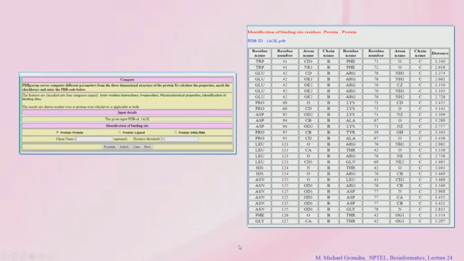Then it will ask you for the distance threshold, which distance threshold you want to use to identify the binding sites. Here we see this is 3.5 angstrom. We will get the interactions, like the residue name, here residue number 41, atom name CD1, and chain B, this is from one chain, and this from another chain.